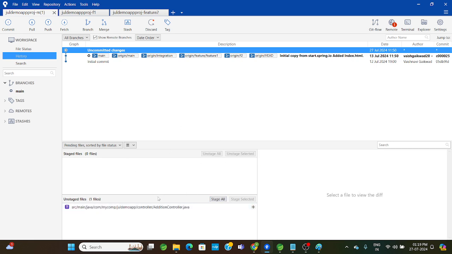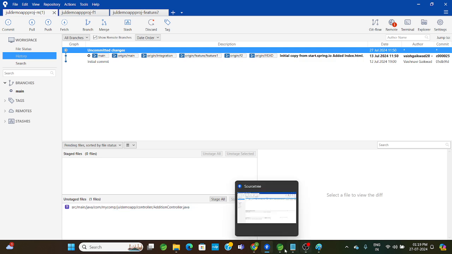All this works only on the local machine, and when we click on this push button, the project will be added into our repository. Let's see whether the project is added or not, because I have already done git add, git commit and git push.